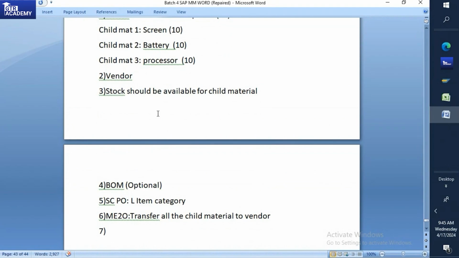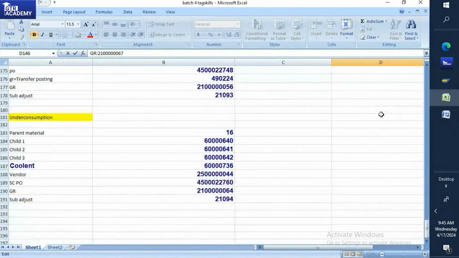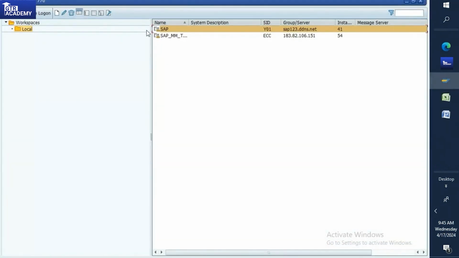Already we have sent all the child material to the vendor. Okay. What I'll do, I'll perform in the system only.